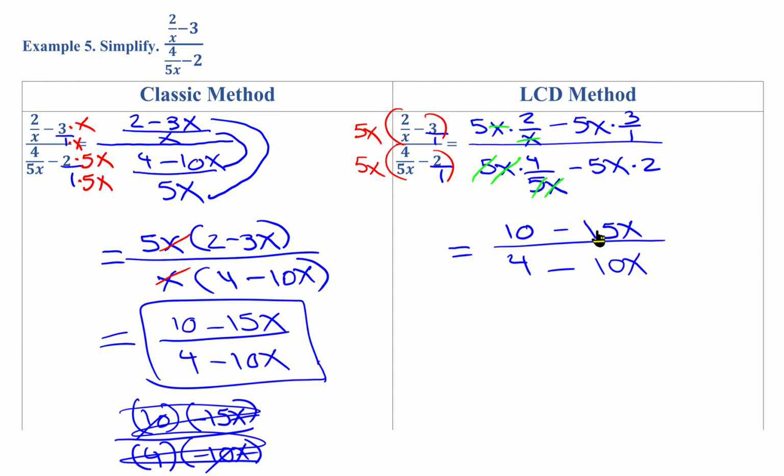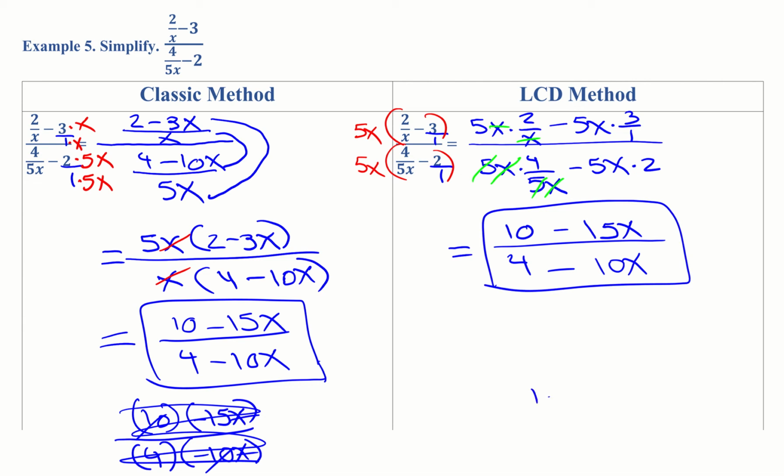All right, so we see there's a common factor of 5 up here and one of 2 down here. So they won't cross cancel, so we won't factor them out. We'll just leave them as is. If we had a common factor in all 4 terms, that's a good sign that we'll be able to do some reduction. We'd factor out the common factor on the top and then on the bottom, and then they will cancel and we get something simpler. For instance, let me go ahead and box this, we're finished.